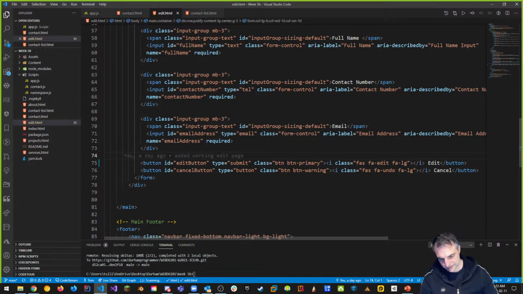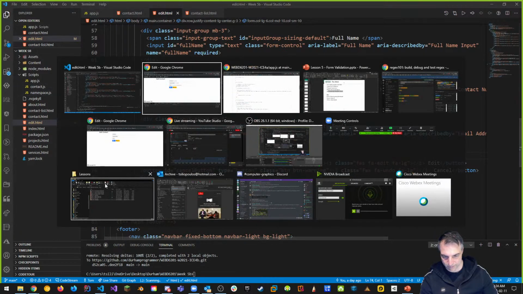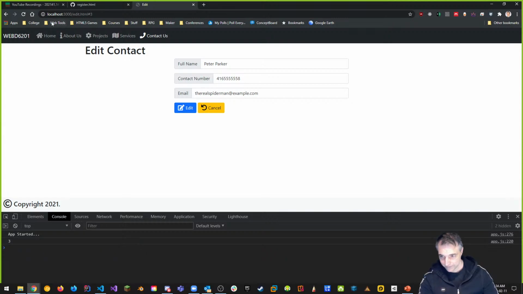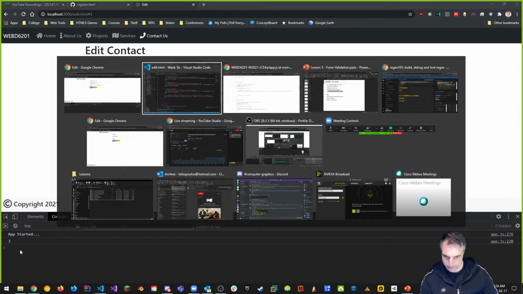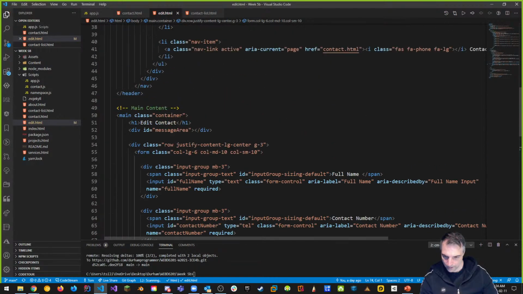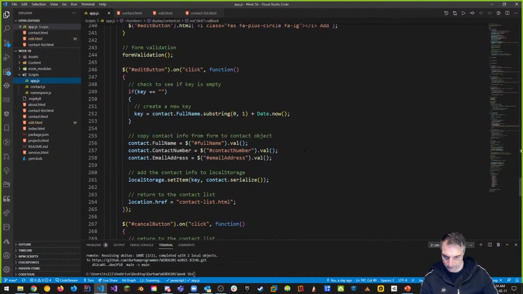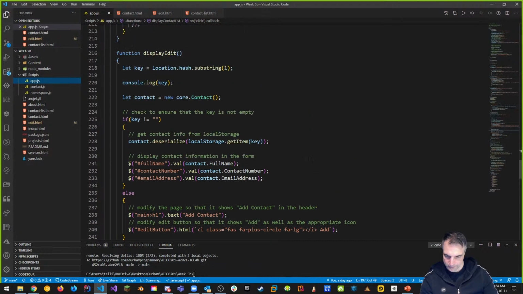The cancel button's got to stay as a button because it can't be reset anymore. But the edit button, the one problem is that I made it a button for a second because I wanted to test it. Let's see if I turn it back into a submit on the front end. Will it stop things? So let's go back, and I'm going to go back to my form just to fix that bug that Tom found for us, right? So again, if I refresh the screen, why is it giving me 3? Sorry, I just want to make sure I got this right. And it says 3.